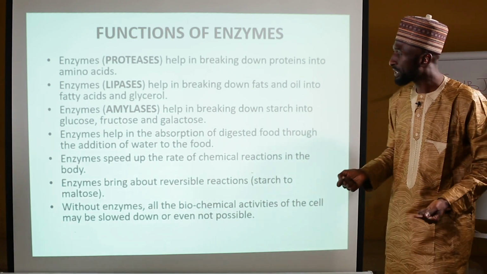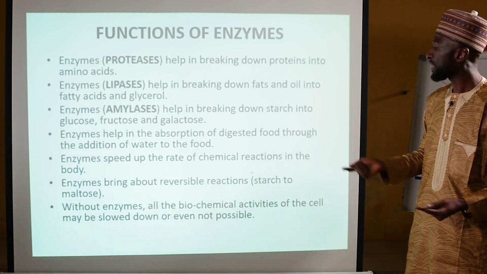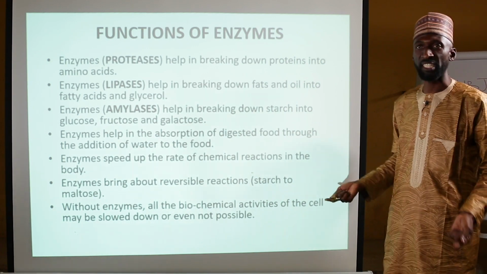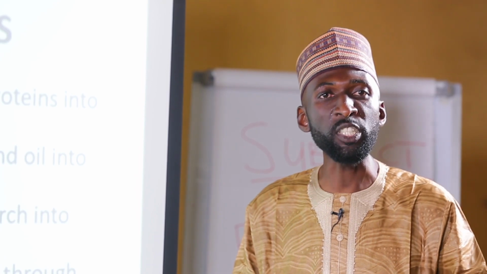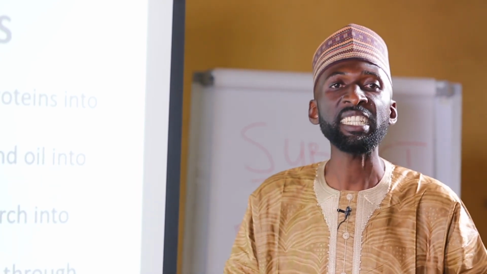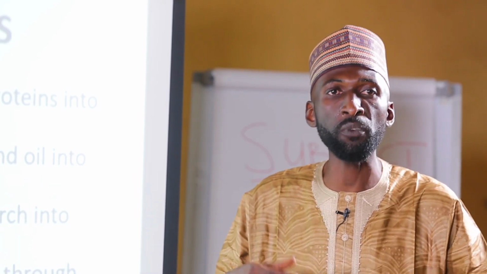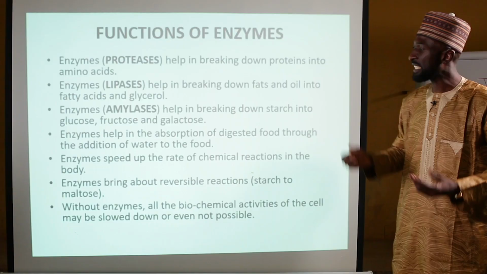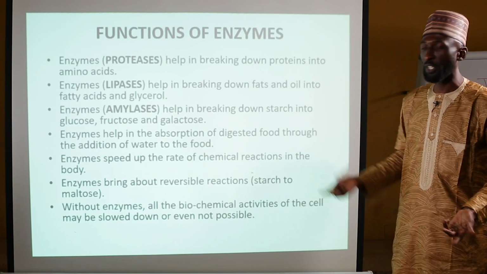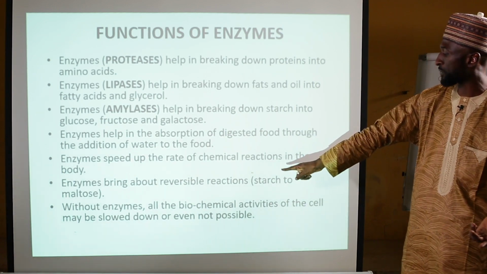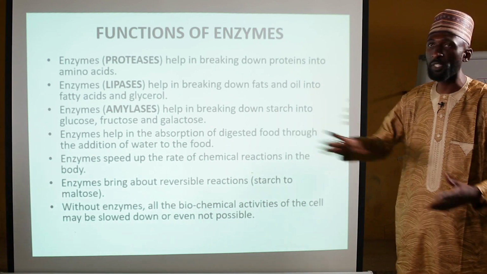Now, these enzymes speed up the rate of chemical reactions in the body. As we've mentioned earlier, they are responsible for speeding up the rate of digestion. Otherwise, that process of digestion will proceed at a very slow rate. These enzymes particularly bring about reversible reactions. For example, the reaction of conversion of starch to maltose.